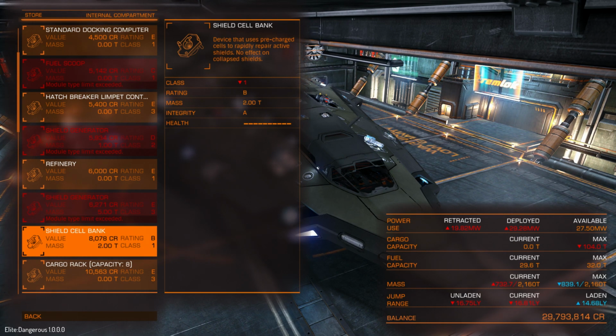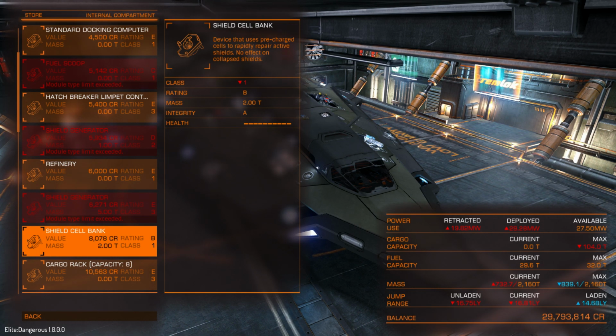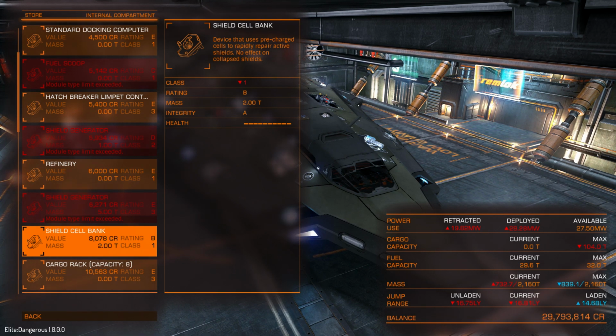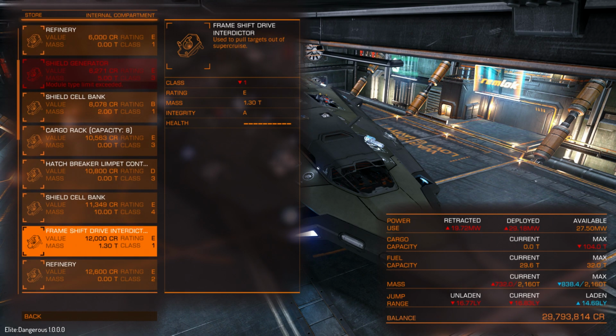So if you want to launch only one module, you should assign that to a fire group. And there is a delay of around 3-5 seconds before shields start recharging. The more powerful the shields, the longer it takes. But most low-level shield cell banks will not fill your shields even 20-30%, so always go for rating A and as big a class as you can afford. But shield cell banks will save your life many times, especially if used properly.